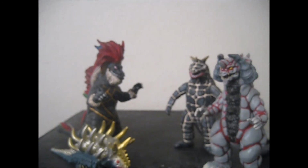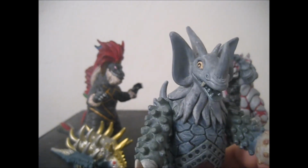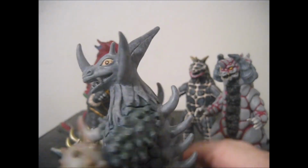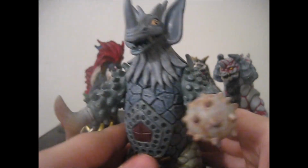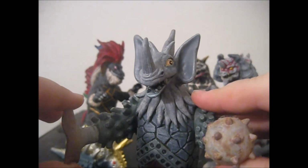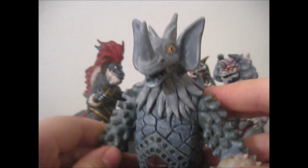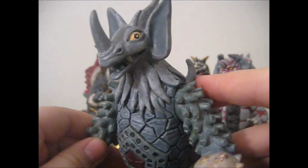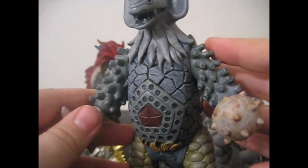And I feel like I gave the figure some justice with its horrible paint job. And finally, the one that I did today is Tyrant. Now, the reason why I painted this guy is because in my Discord chat, I didn't notice that I always thought that this was supposed to be the one from Taro, and they just screwed up with the scythe and the mace. But I never noticed until, again, Biogoji, lifesaver, pointed out that this is the one from Hanuman vs. 7 Ultraman. I never noticed that.